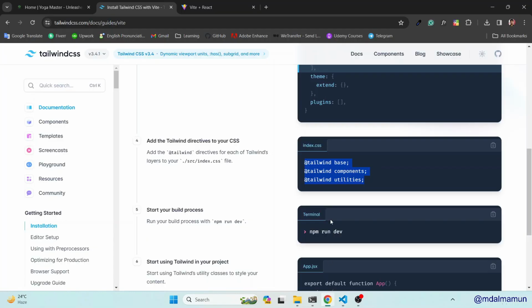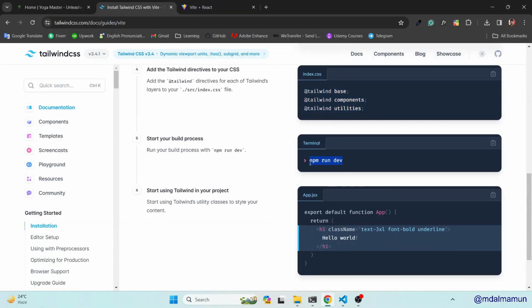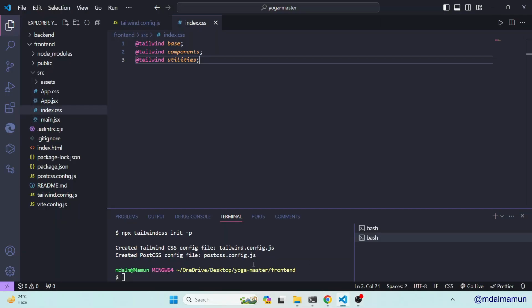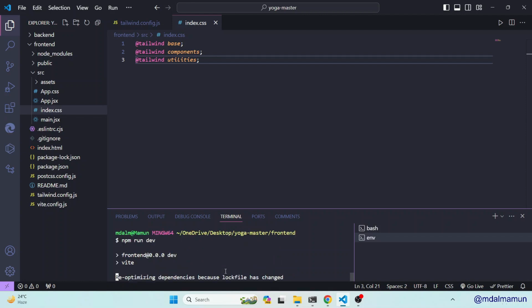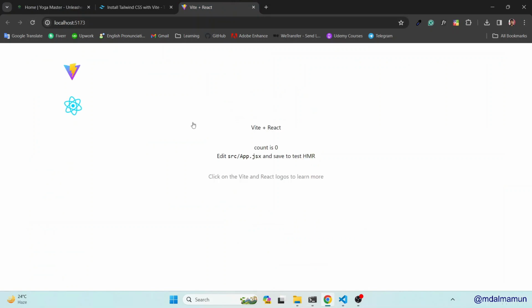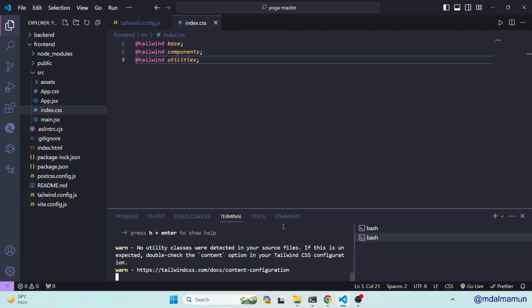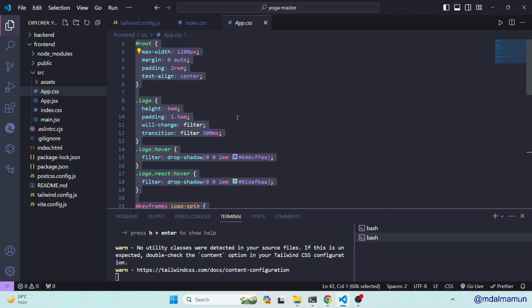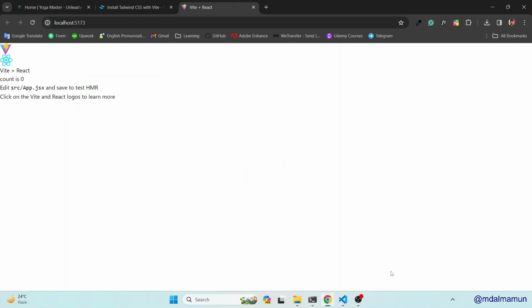Okay, after that, you can run your project again with npm run dev. So let me run this project again with npm run dev. So this project is running, and here if you refresh, you can see something like this. The style has broken, but there is some issue actually. There is some CSS in App.css. So if you clear this, then you can see the styling. That means Tailwind CSS is applied. How can you test it?